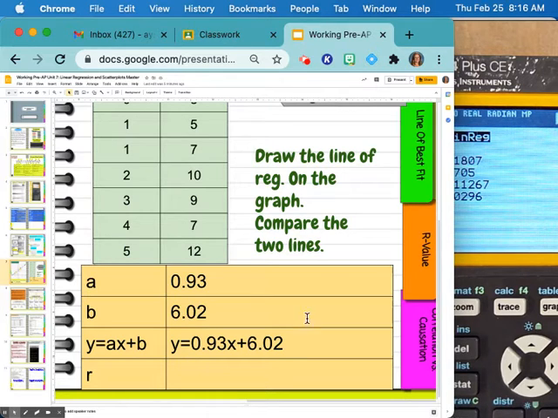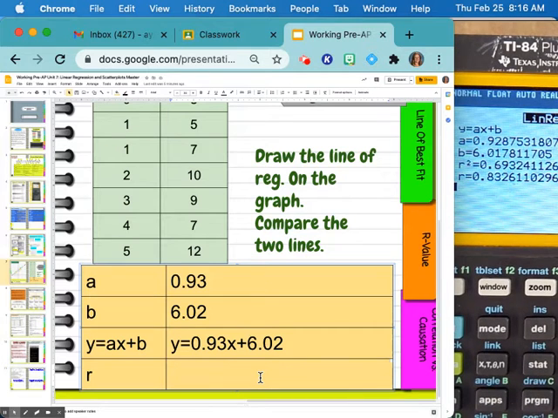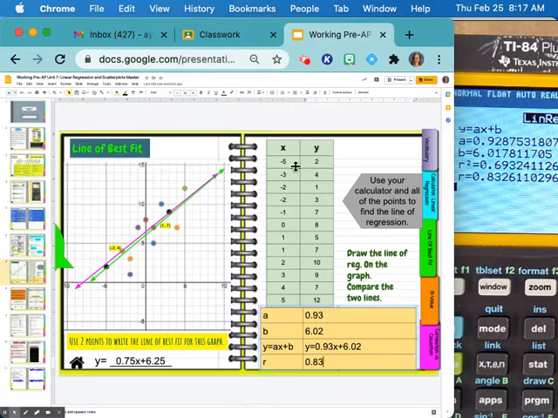What if it's a negative? Then what do you think that the line is then? A negative slope, exactly. So we're going to learn more about that. That was just your intro. So we're going to round this one to the 100th too. So 0.83. Go ahead and type that in. So I typed it in right here. Okay, so we've completed this slide.